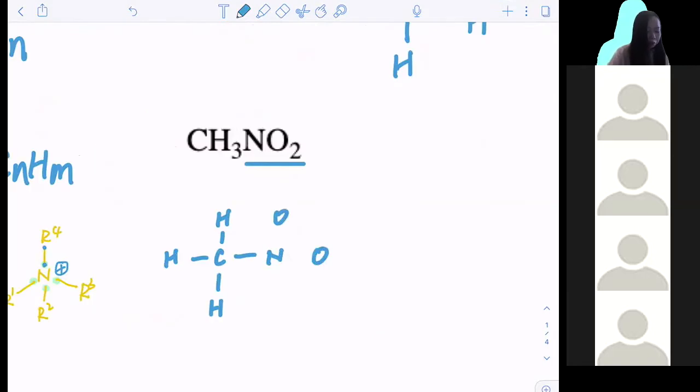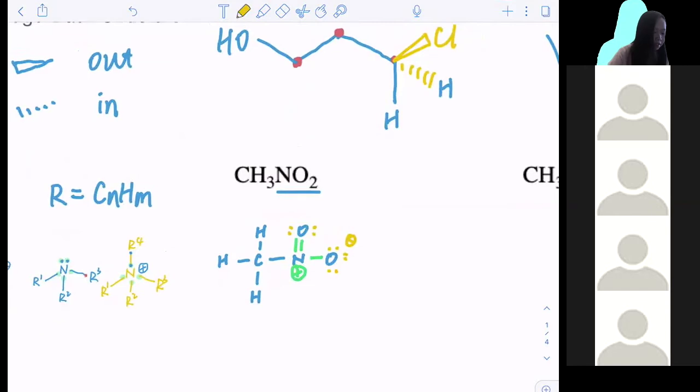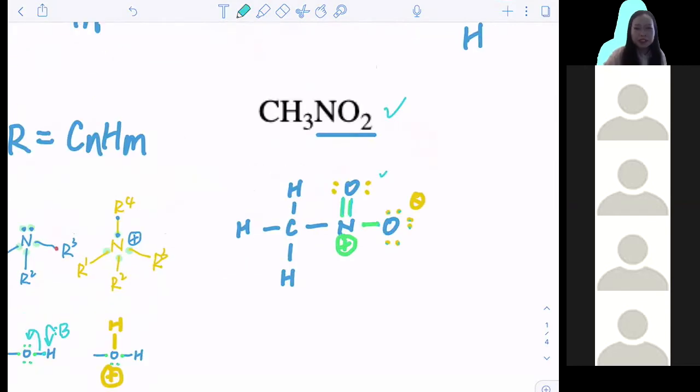So think about what we just talked about. Nitrogen needs 5 valence electrons. Let's just put the sigma bond between nitrogen and oxygen in. And how about oxygen? Okay, so nitrogen has a positive charge with the 4 bonds here. And oxygen, I'm going to use another color. Oxygen, overall is neutral, but actually one of them is positive and the other is negative. So the total charge for the structure is neutral. You won't see that much things like NO2s in your exercise or quiz.